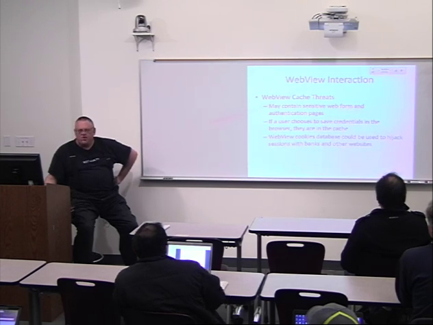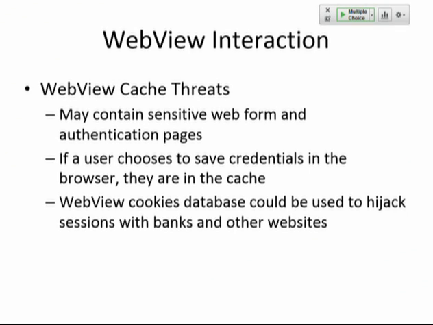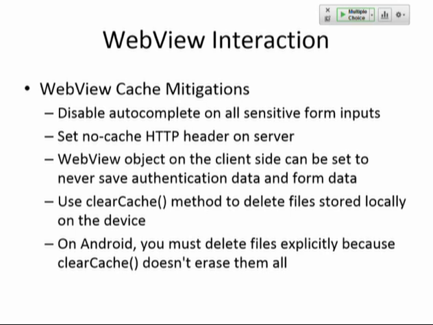All right, so WebView is the engine used to display web pages in the browser. And it, unfortunately, has caching. And that is not controlled by your app because it's in the browser. So you could easily end up with sensitive things like passwords being stored in autocomplete in the app. And the cookies could be used to get into other websites. So the wise thing to do, you can specify in your web page to not use autocomplete on the forms. And you can set the no cache header on the server, which, if the browser is acting correctly, will mean it will not cache any content from that website.